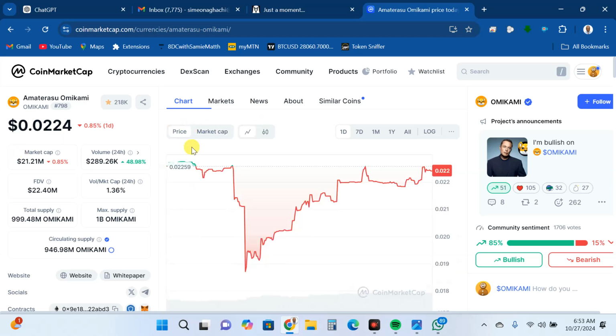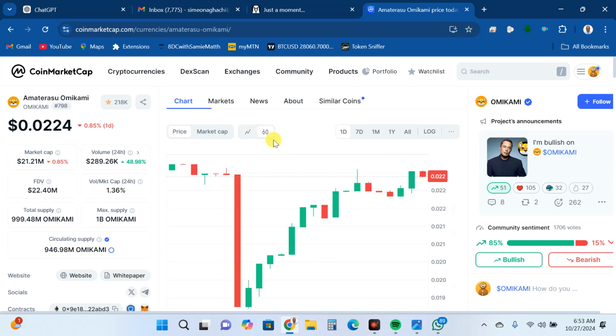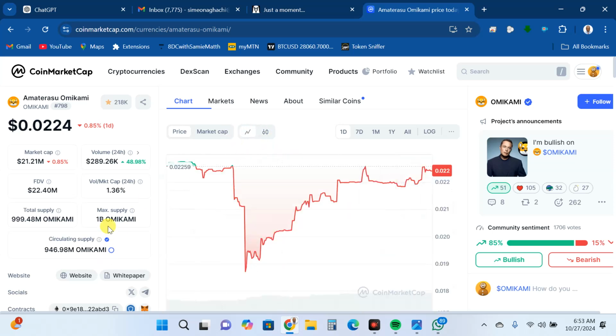If you switch here to price, the price of the coin is going to be showing in a chart for those of you who do technical analysis. If you click here, it's going to be on the candlestick pattern of the chart. You click here, it's going to be on the line chart. But that's not part of what we're doing in this video. That one is for technical analysis analysts. Okay, so let's get back.